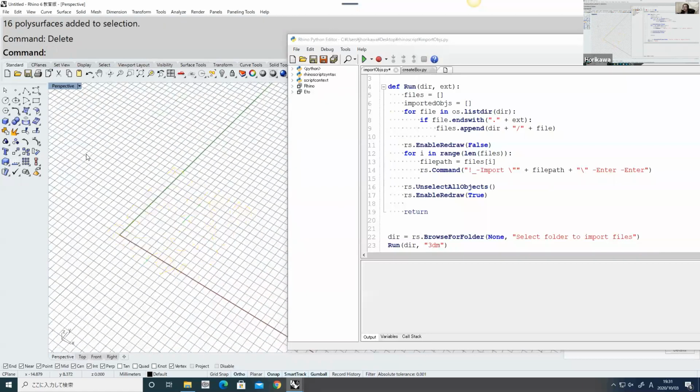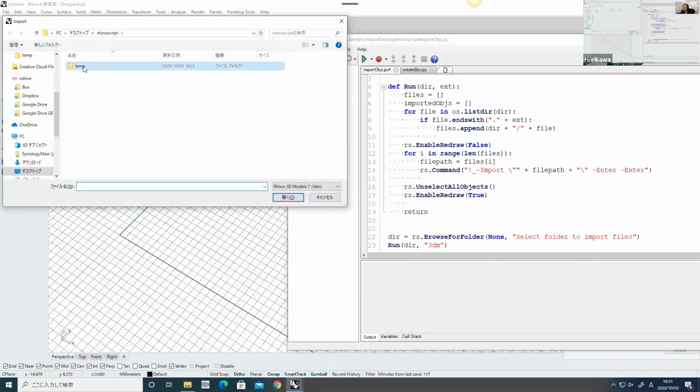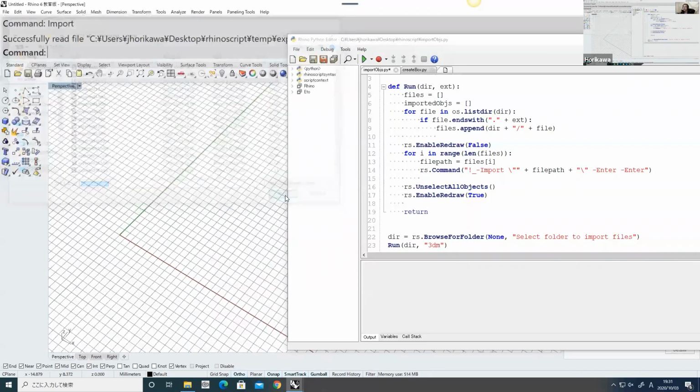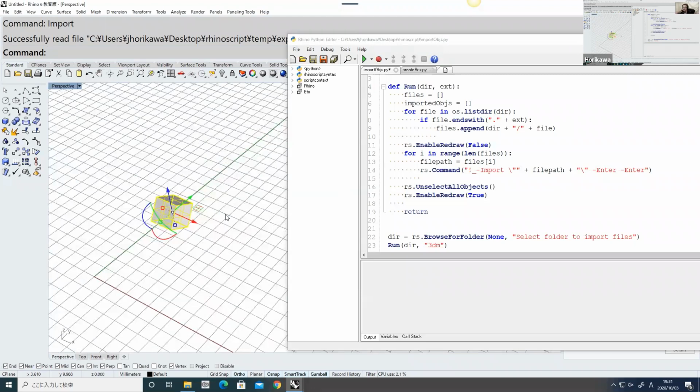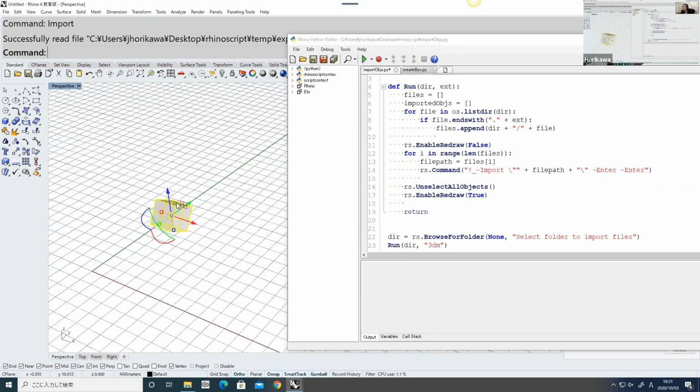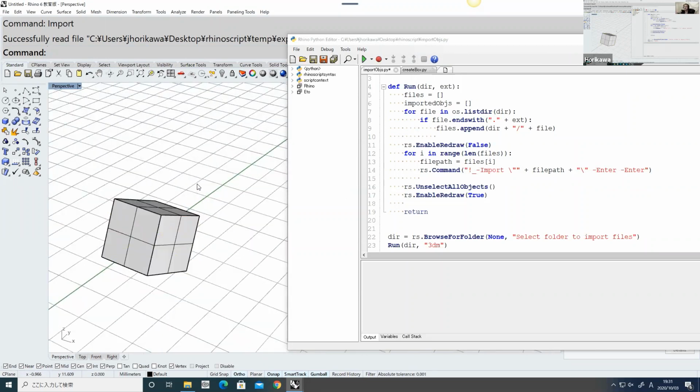To do that, let's try to import just one object inside the temp folder and see what the characteristic of this object is. After we have imported one object, the object is going to appear on the Rhino display with the object being selected like this. So what we need to do is retrieve the object ID which has been selected inside the Rhino display. And there is just a command for that.